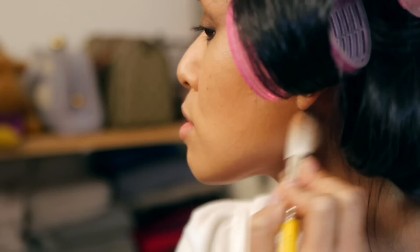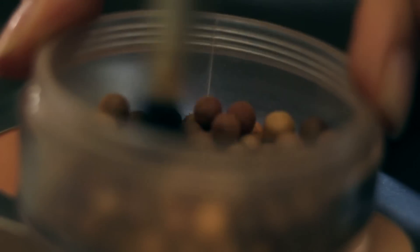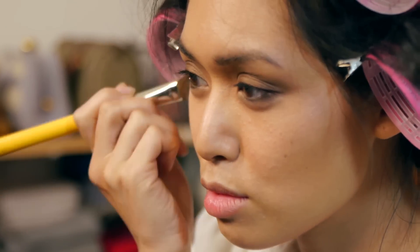Adding a little bronzer to my jawline as well to give a more chiseled look. For my nose and brow bone, I'm using the same bronzer and a Duet Fiber Tapered Blender 787, which leaves just enough color to give the illusion of a shadow, but not a hard line. To highlight, I'm using highlighting powder and face blending brush 940.